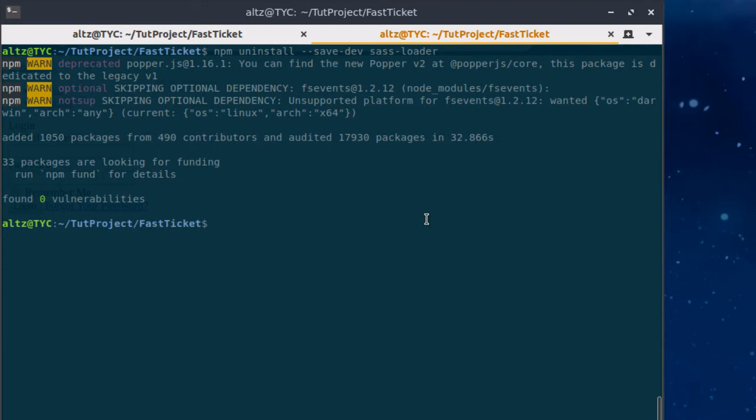Once I do that, I'll continue and do npm install sass-loader with --save-dev for development. And then I specify the version here, which is the key thing, 7.1.0.